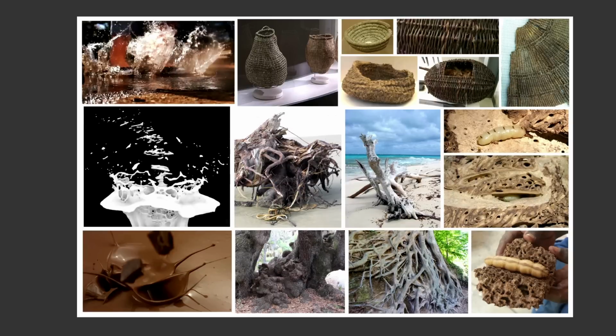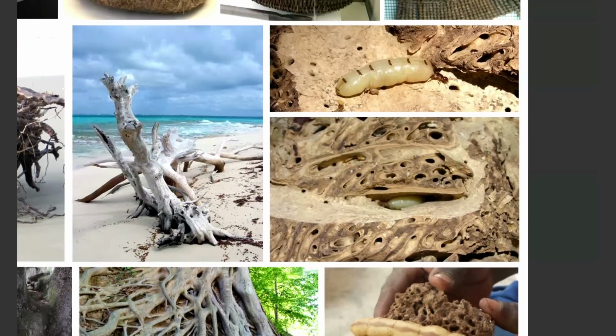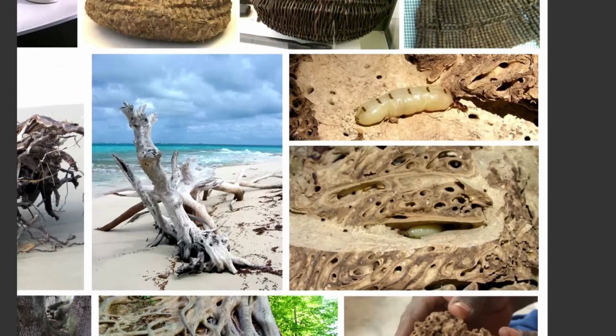And that's where this reference page comes up, in which I have these nests and baskets. I thought these roots look quite cool. I really thought this splashing of milk or liquid in slow motion is interesting. Here's some chocolate, creating some nice shapes over there. A couple of these are termites. Let me zoom in here. Termite queens in their lairs, and this cutaway of the lair looks really, really interesting. I'll actually be using that later on in some of the designs. But the texture here is great.